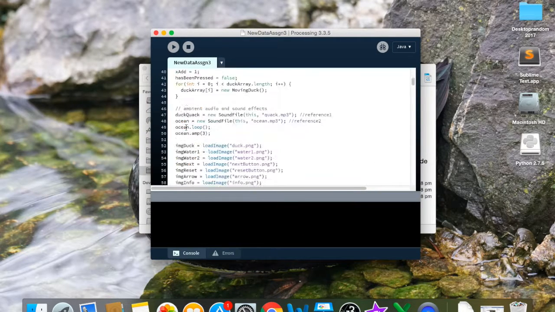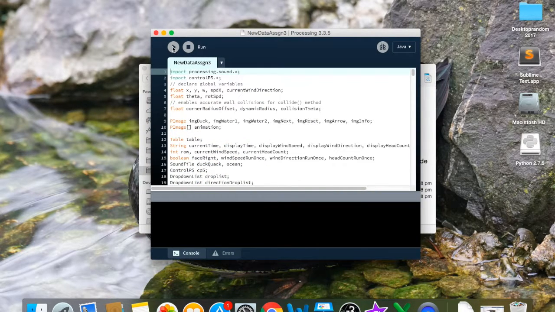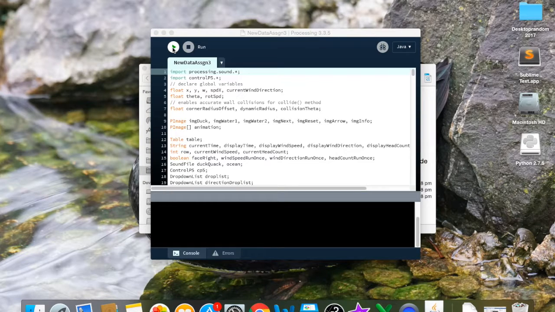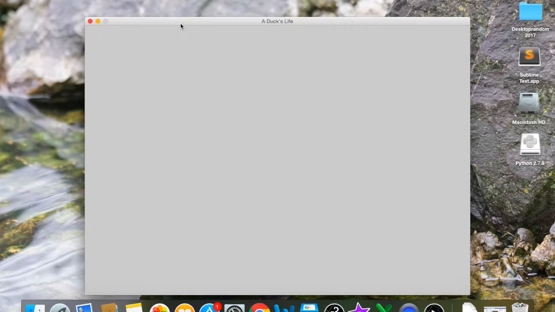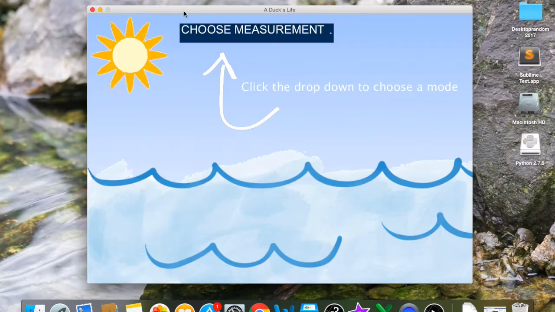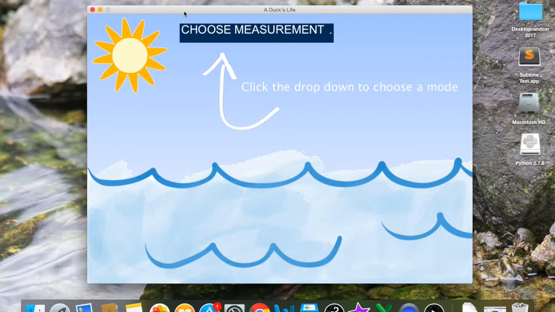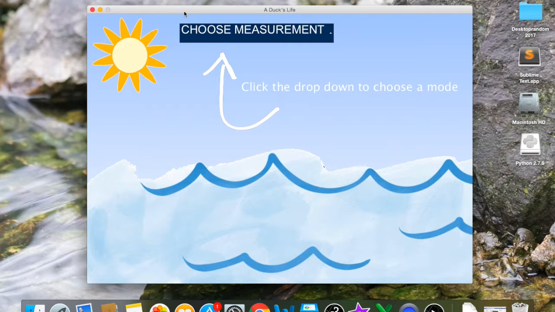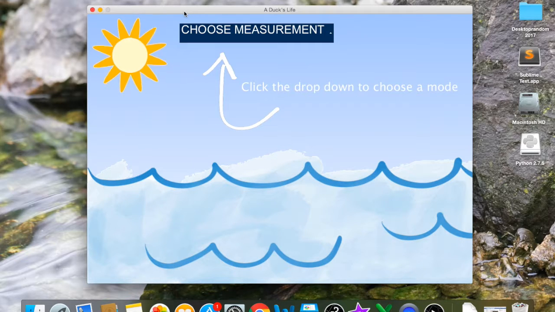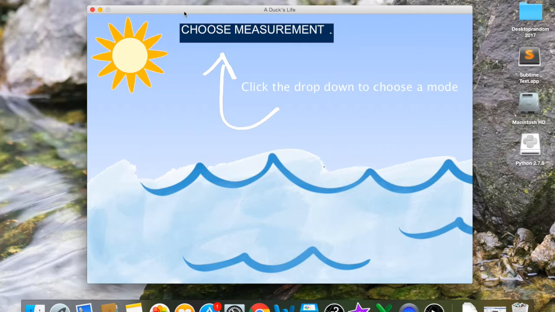This is our code here. Straight up we have the interface, basically the home screen that welcomes you when you open the program. The aesthetic overall is very fun, light-hearted, colourful.